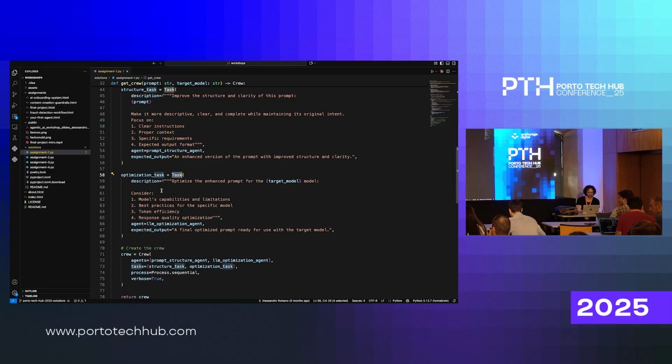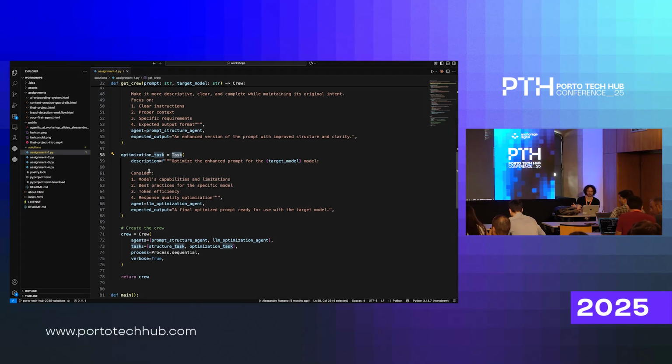Then we have the second task, which is for optimizing the prompt for the LLM. In the second task, what I'm passing is the target model, because the second task, the task for the LLM optimization agent, the second agent, gets the input from the first agent, so we already have that input.